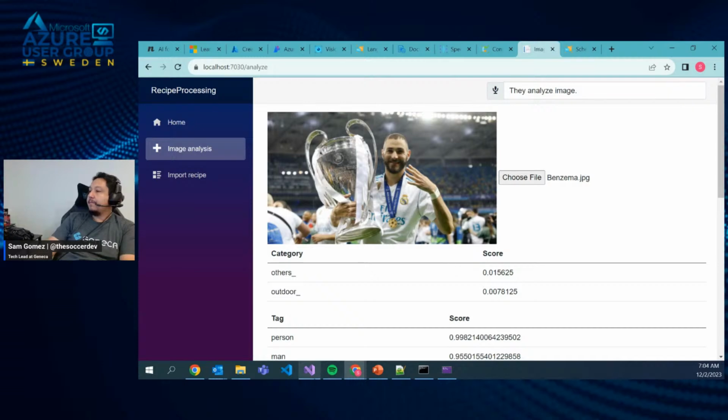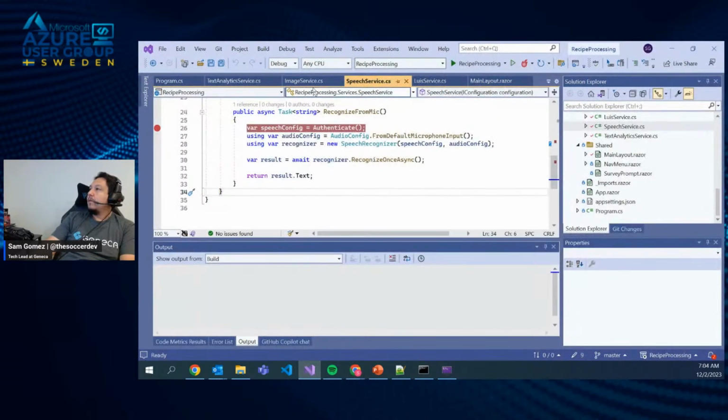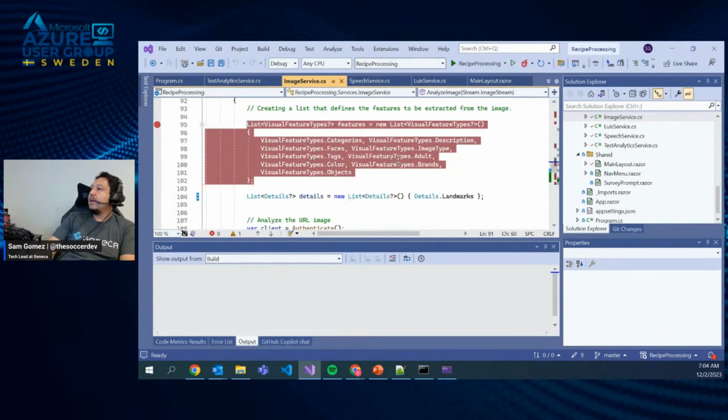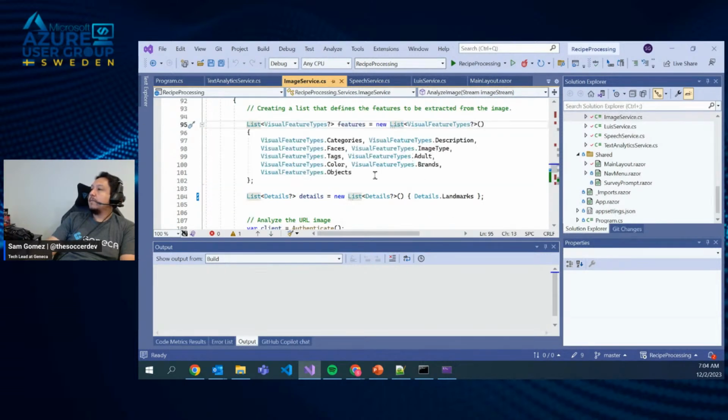Now what that looks like in code is I'm using this analyze image, using a stream. You can set up whatever features you want to be able to identify in your image. So here I have almost everything that you can identify. But if you only want to identify objects, or if you only want to do the categories, you can narrow that down based on your particular scenario.